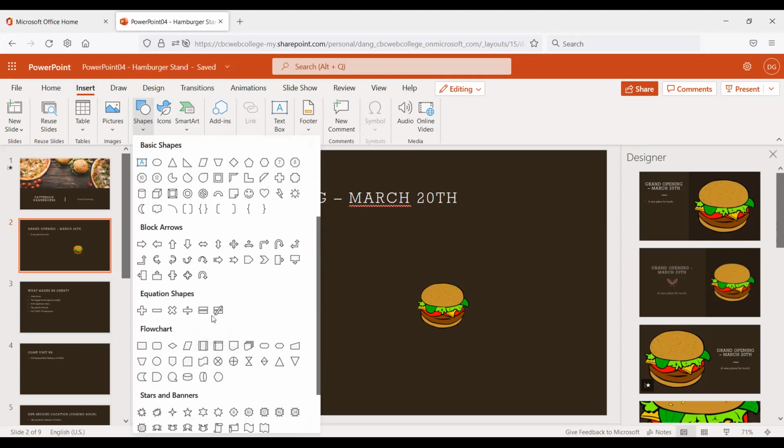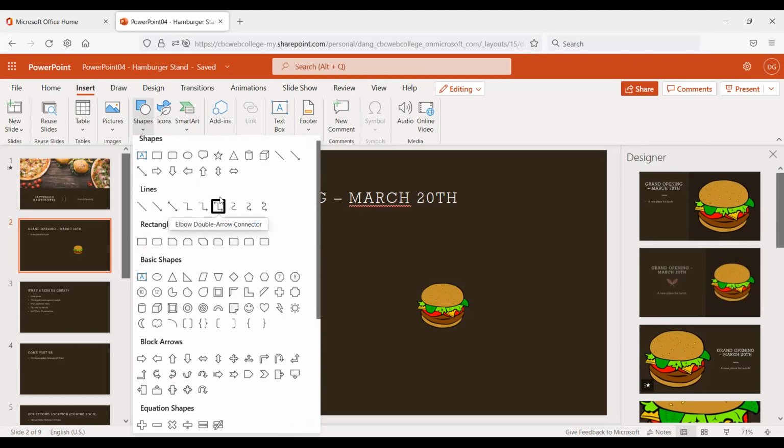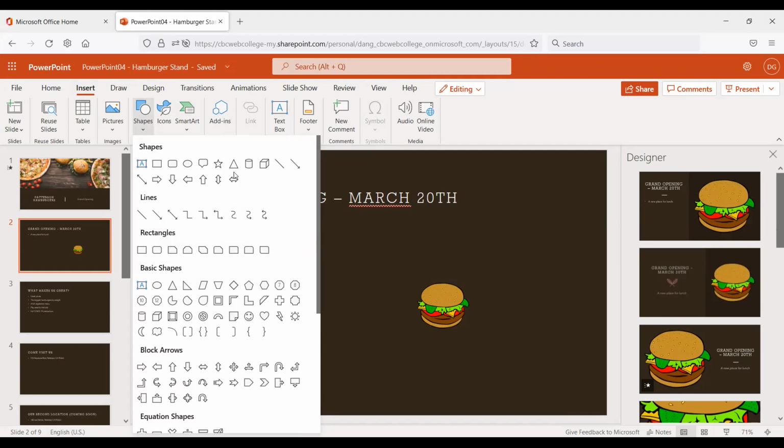Okay, so these are the different shapes and styles. Of course you've got circles, you've got squares. Some of these up there are, if you want to do a squiggly line, you can draw lines. You can use arrows, a lot of callout arrows. You even have a happy face down here, a smiley face. I'm going to use the sun over here. So I'm going to click on sun.